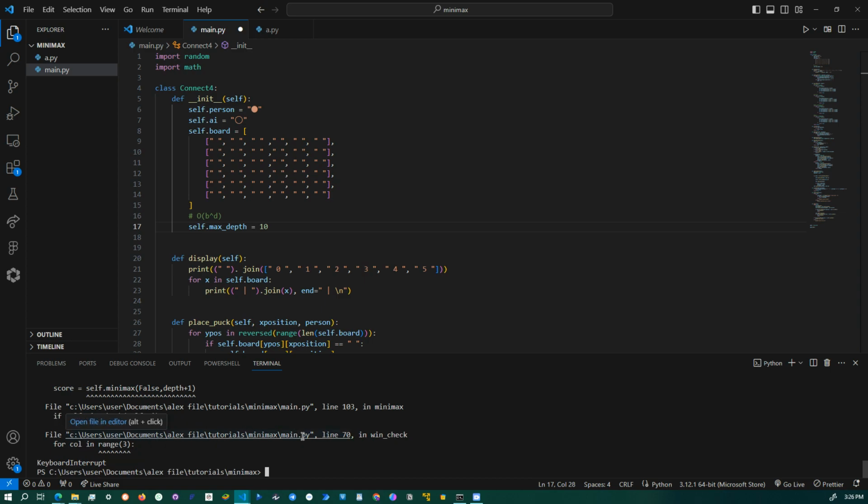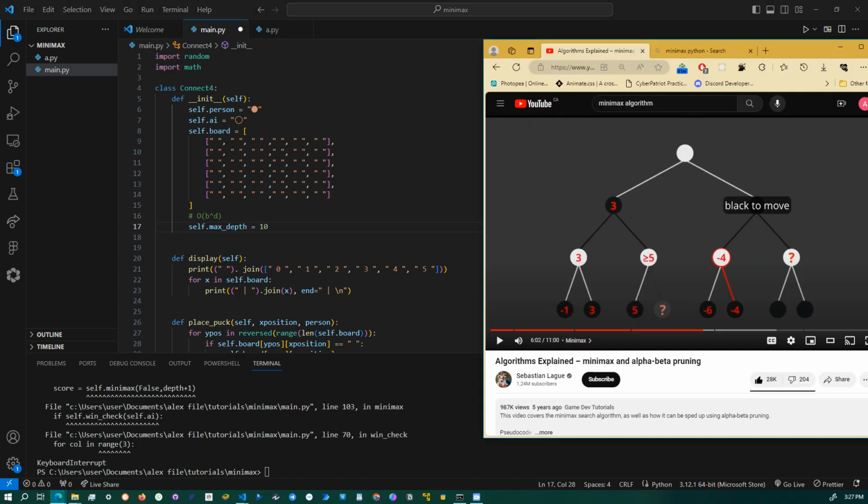Then we are going to use some alpha beta pruning on it, which basically kills a bunch of possible moves that are going to happen. So we can kill some possible moves and increase the efficiency.